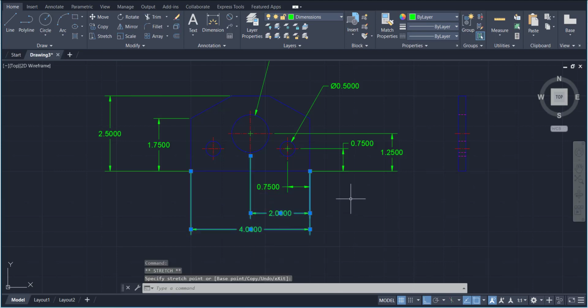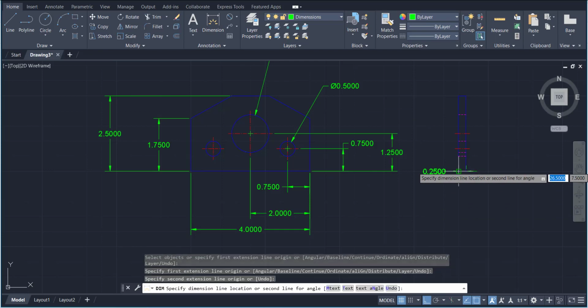This one we can move like that, and also dimension this.